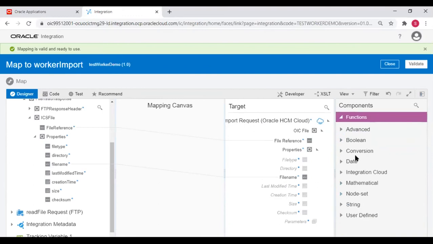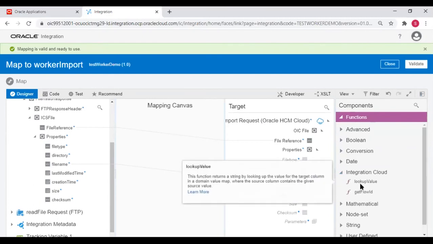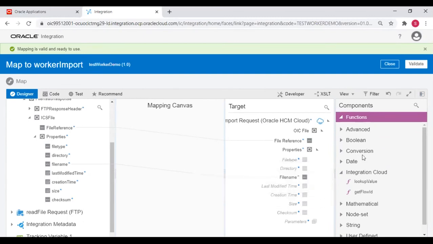So it has a huge set of functions which can be done. We also have custom lookups which can be used if we have to decode something and then use it, right? All these are newer capabilities of Oracle Integration Cloud. Okay, so I'll just click on validate, and the mapping is validated, and then I quickly close.